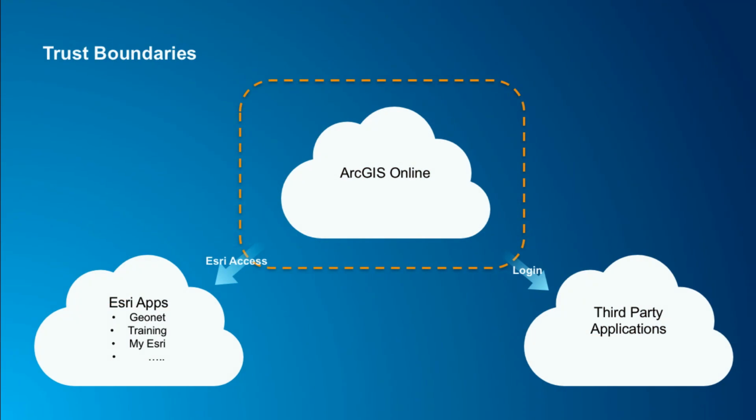When we talk about ArcGIS Online and security, we usually talk about a certain set of apps and systems in ArcGIS Online, and we create this boundary around these systems, and we manage and trust these systems in a certain way. When you go outside this boundary, we warn you, or we give you some settings to allow you to control that.